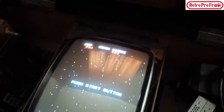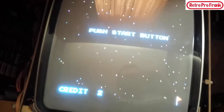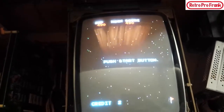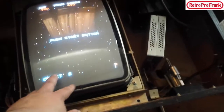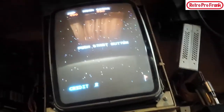The screen is in really good shape — I actually haven't cleaned it yet and it still looks great. There were some pot adjusters on the back of the actual CRT. I've seen a lot of these available on the local classifieds, but they always have an LCD in them. This has the original screen — it's just such a better look because it's curved, and that adds to the effect of outer space.